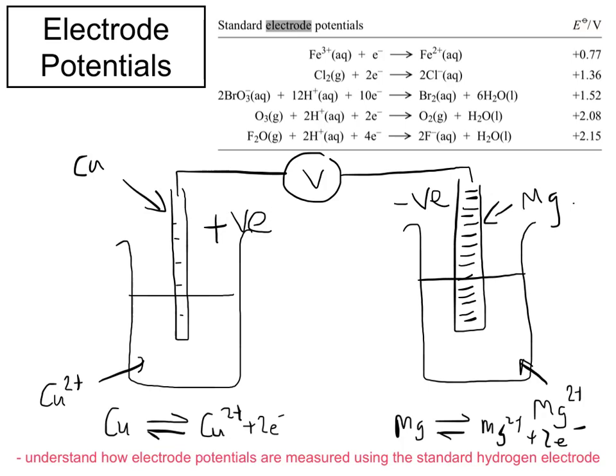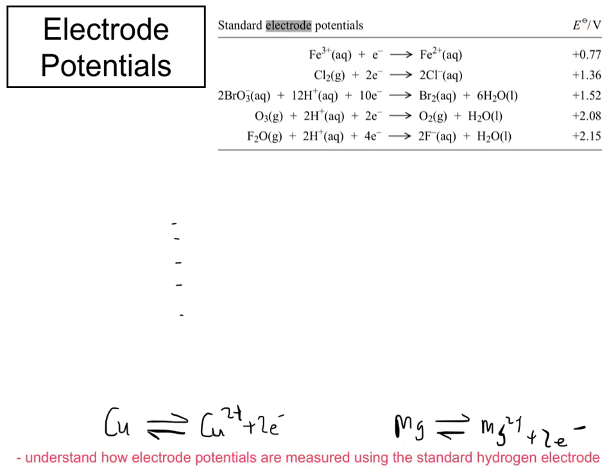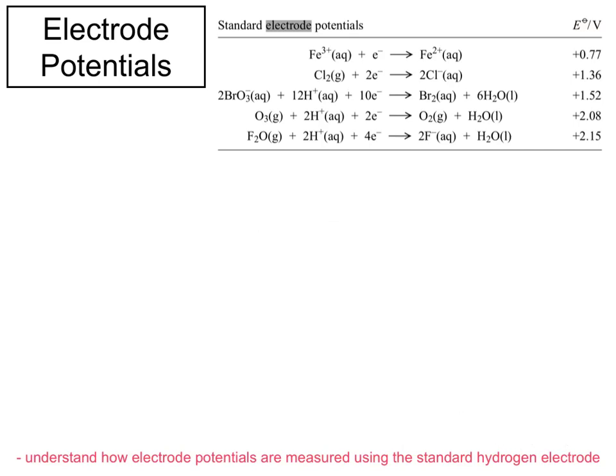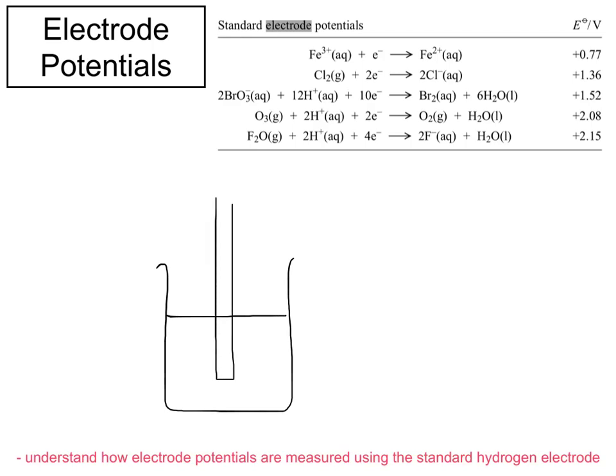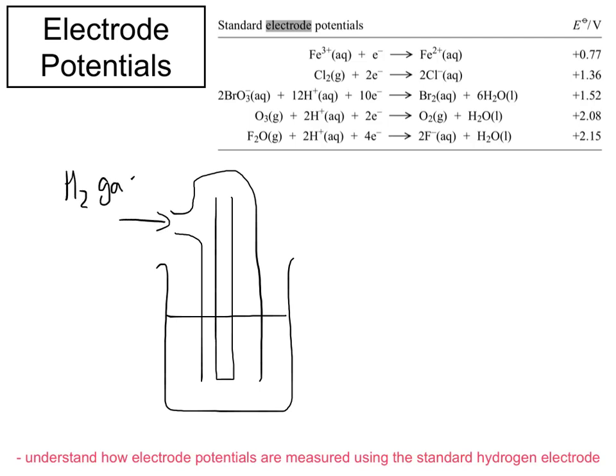And in this slide I just want to show you what the standard hydrogen electrode is. You need to know the conditions, and you need to know the electrode and things like that. So the standard hydrogen electrode looks a little bit like this. So I'm just going to draw what would be a beaker. I imagine that when these are actually used, it's a little bit more high-tech than that. And we have acid with a platinum electrode dipped into it, and over that platinum electrode we pump hydrogen gas. So we have hydrogen gas going in here, pumped over the platinum electrode.